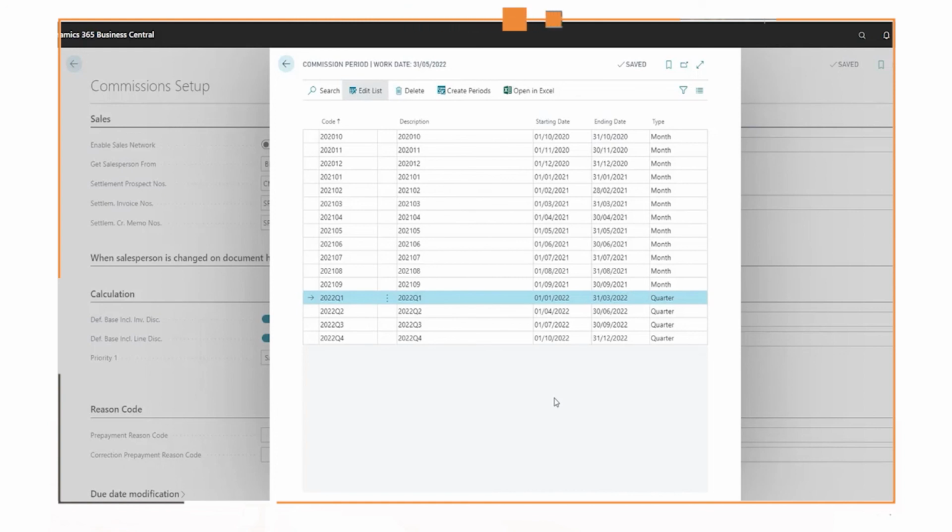for settlement as well, but what happens if you have commission period October, but you have a transaction in October and you have the payment in November? You need to filter on the period.